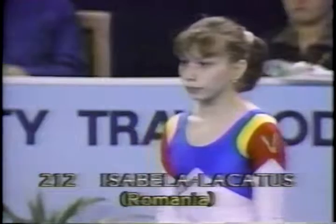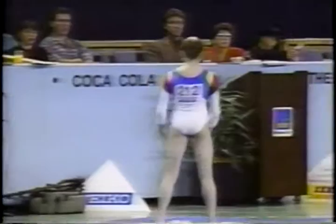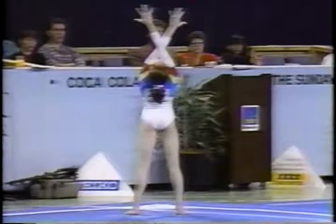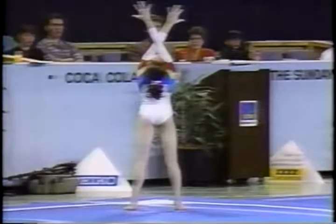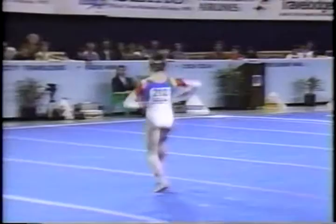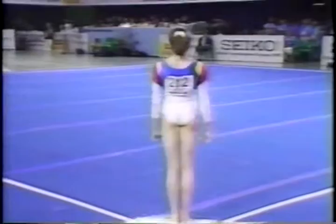Isabella Lakatos of Romania — the Romanians are very good on the floor, having developed original choreography and set the trends many times on floor routines, particularly with their dance and linking movements. First of three tumbling passes: round off, flick-flack, full-twisting double salto — solid! A very traditional choice of music. Good leap series showing different movements with the legs, not just the traditional split leap. Second tumbling pass — whip salto, double salto — there's a stumble forward; that's approximately a two-tenths deduction.